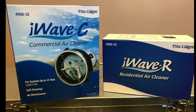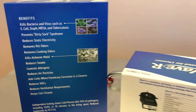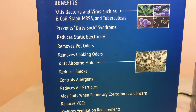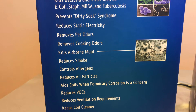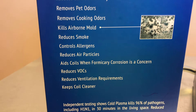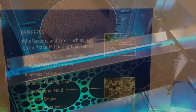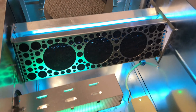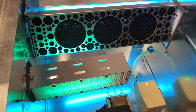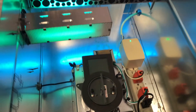We can take a look at the couple of products offered by iWave — the commercial version or the residential version — and the many benefits that the iWave offers. Right here on the box you can see it covers preventing odors, killing airborne bacteria, reducing indoor VOCs, and helping keep the coil clean. Here at Air Assurance, we have a number of products including the Duo and the Air Scrubber Plus, but today we're focusing on the iWave, and this is the residential version shown.